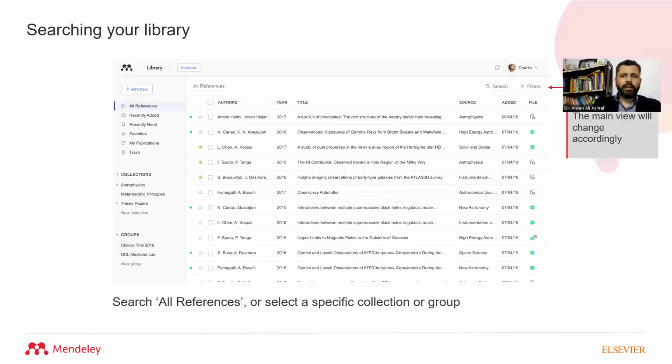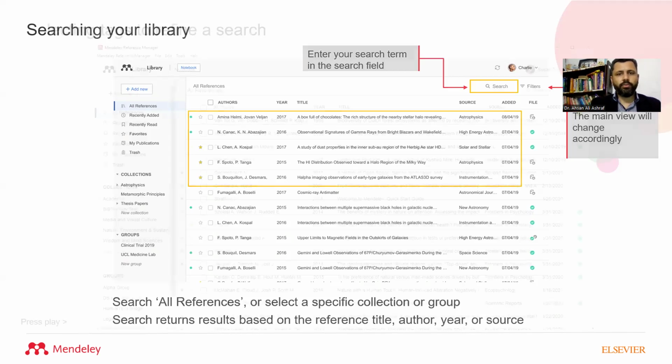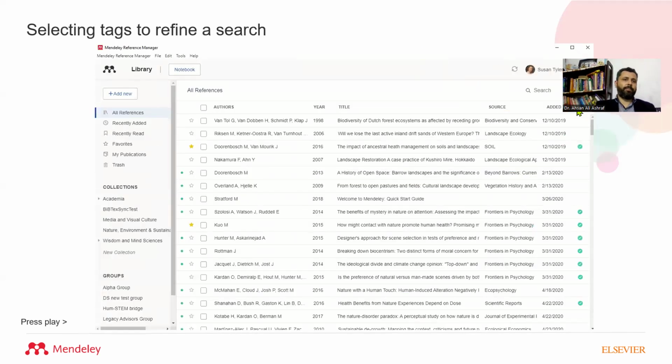Okay, searching your library. For example, if I'm going to find some papers that are in my library, but in different custom collections and different groups, I can easily filter them out by typing the name of the paper, or by typing a single word that is in your mind. Then Mendeley can easily highlight certain papers, and that can be easy for me to download or to read that particular paper.